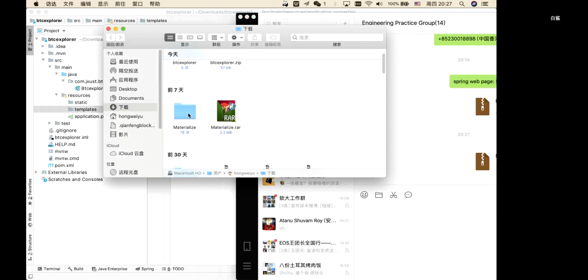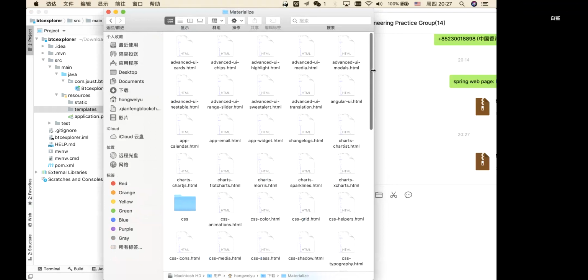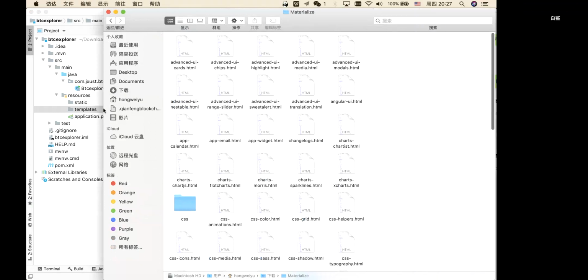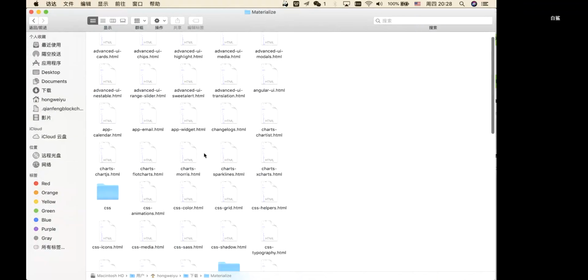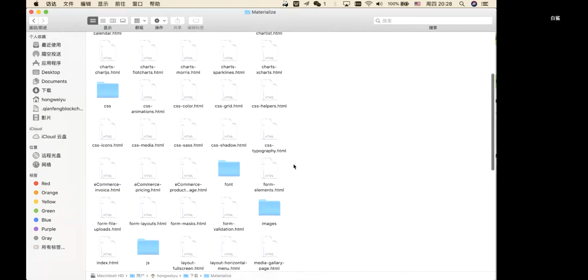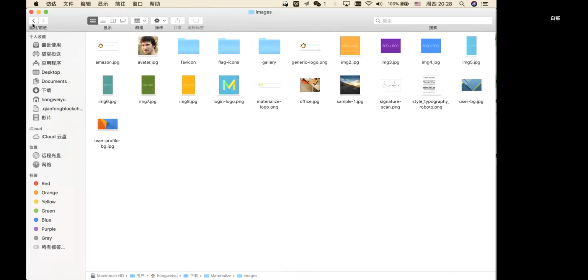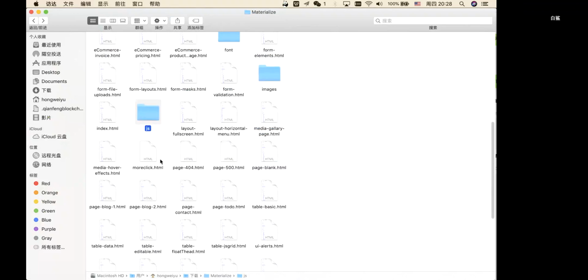If you open it, you will find there are many HTML files, and there are also CSS, font, images, and JS.